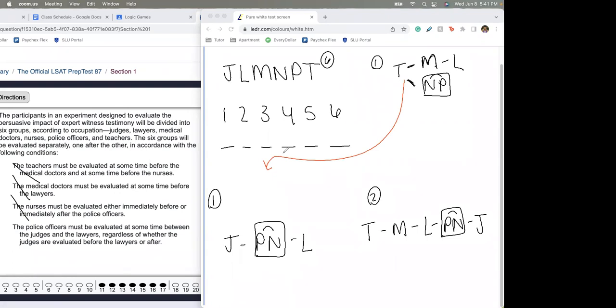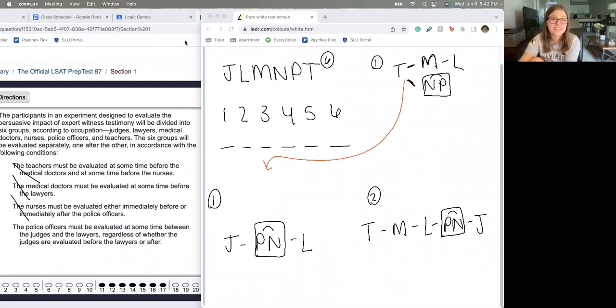Like, I feel like I know we have to add M and T, but it's just like where, so that it's not going against the rules. So I'm trying to read the rules. And so it's easy to read, because while we want to combine these rules, we're combining them so they're easier for us to read and answer the questions. So you don't want to make it super confusing for yourself.